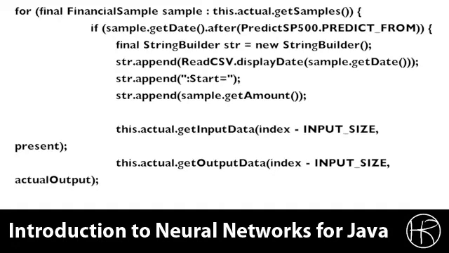We then begin a string that is going to be output. We start with the word start equals, and that is going to let us know the date that we start with. And then we're saying the starting value, this comes from the actual data that we are going to be presenting to the neural network.